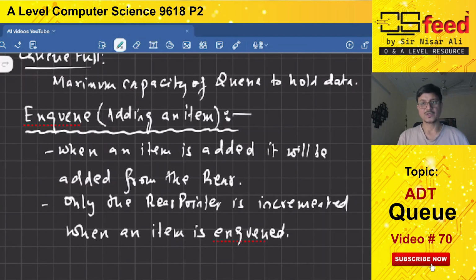All right. So enqueue will only increment the rear pointer. So only the rear pointer will be incremented whenever the value is added.